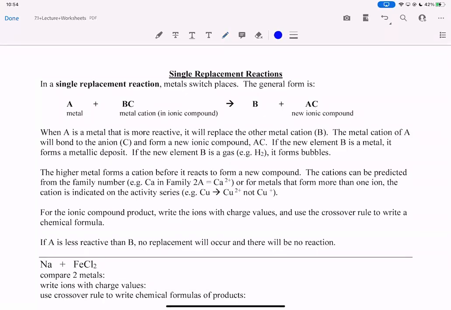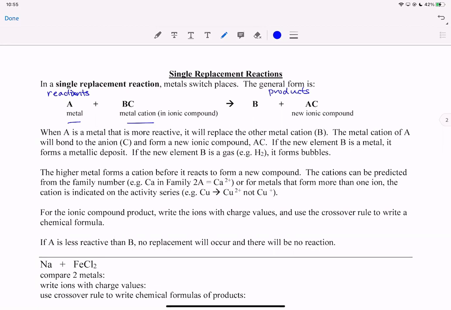So you are always going to be given reactants in these types of problems that are called predicting products of replacement reactions. The background is that in the single replacement, you have one metal replacing another metal, and you're always going to be given those first, what are those 2 reactants? So these over here in this example are the reactants. The reactants are on the left. So you're always going to be given what those reactants are. And these are the generalized reactants A and BC. And then on the other side, you will have to predict the products.